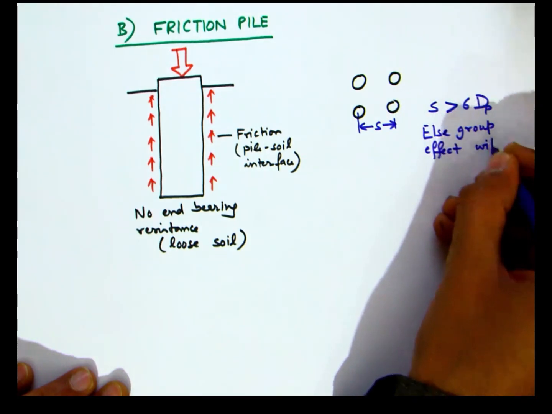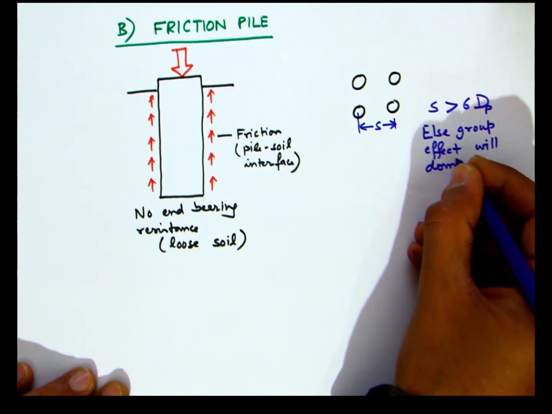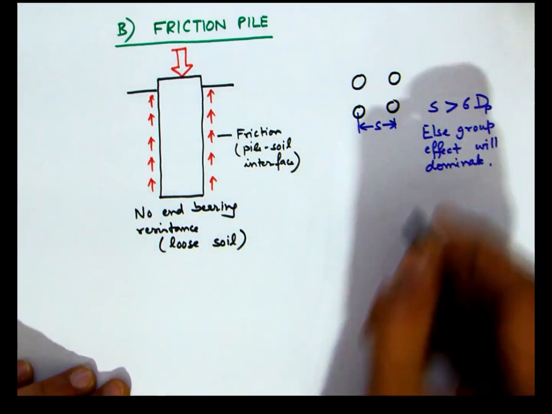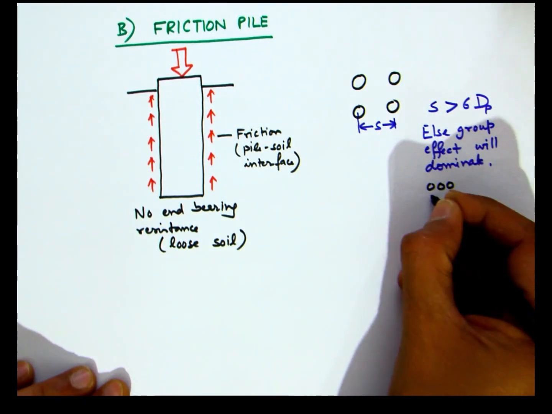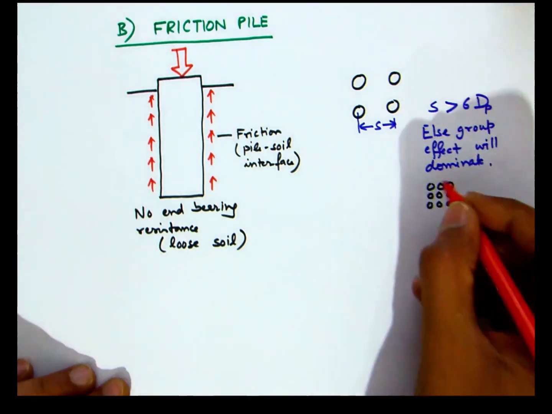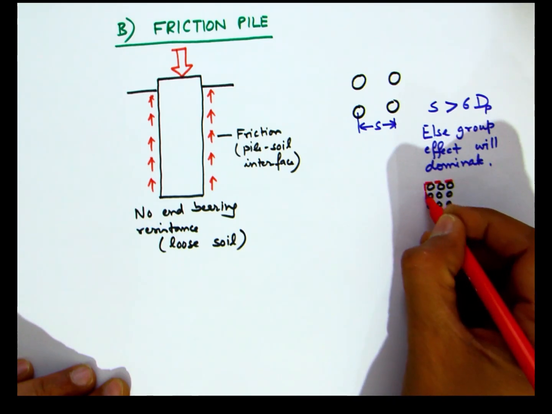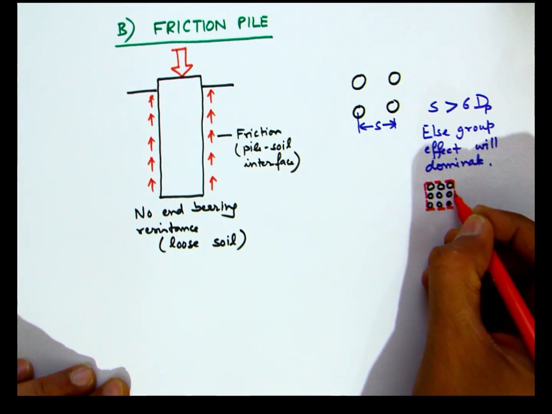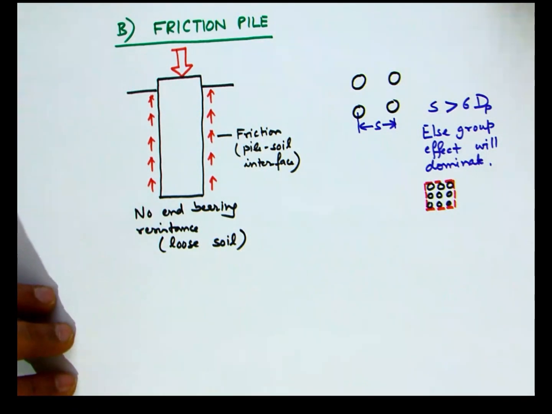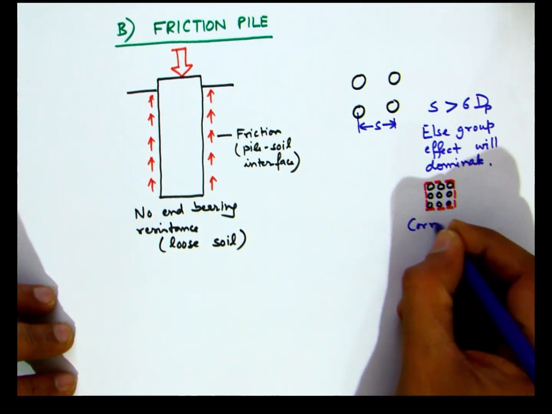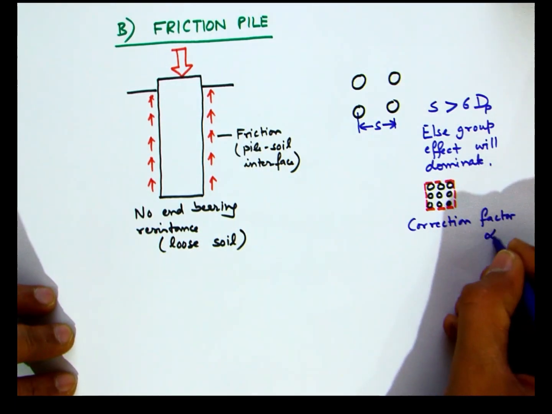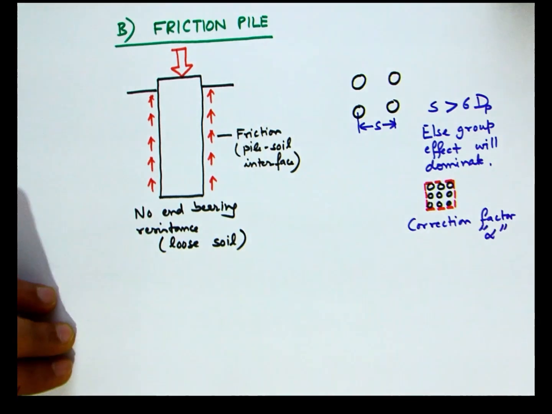That means that instead of the individual piles acting with their friction, it will be the group of the piles as a whole that will tend to behave like a single unit, and as such the surrounding area mobilized would be much less as compared to the individual areas. As we'll see, the capacity of the pile in friction depends on the effective area in contact with the soil, effective in mobilizing friction.